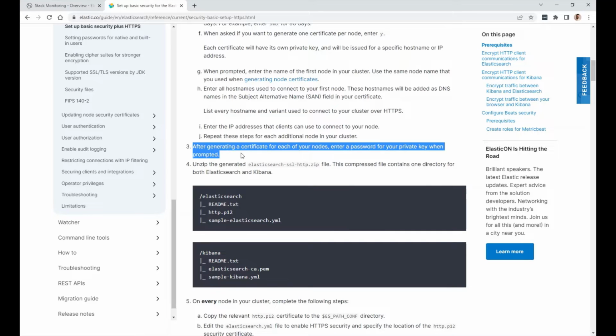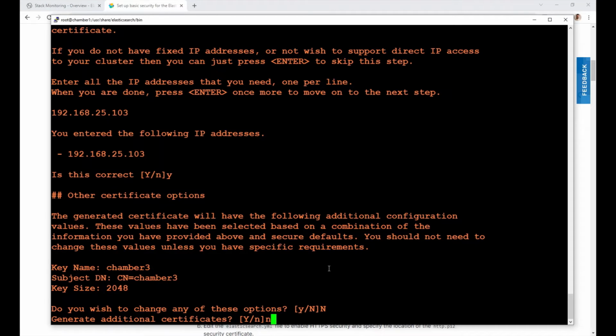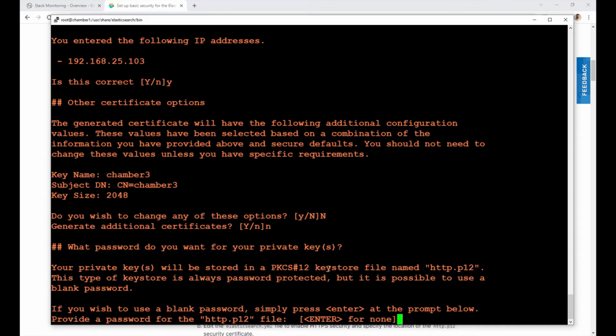Now it says after generating a certificate for each node of your cluster, enter a password for your private key when prompted. I'm just at the end here. Enter additional certificates? No, because I generated for the 3 nodes. Provide a password for the http.p12 file.